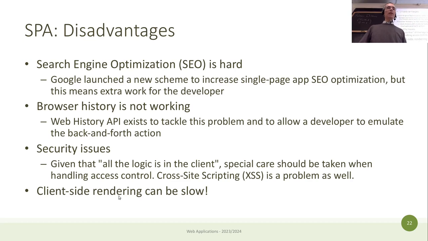So this also takes us to the need to think about some security issues, okay? And also client-side rendering can be slow. Don't forget about this. It's true that today's computers, smartphones, etc. are quite powerful, but we also would like to have complicated web applications. Think again about Google Docs. I mean, quite a number of things that can be done, right? Or if you need to load a lot of data, okay? This data is just data. The interface, what is shown to the user, needs to be created, and a lot of JavaScript code has to be run, okay?